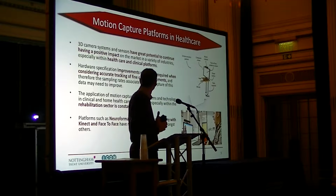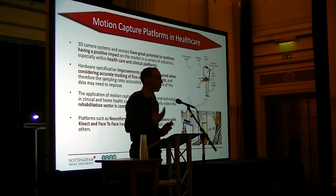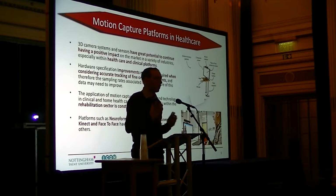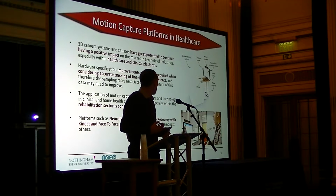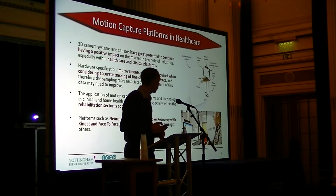So within motion capture platforms, ultimately there's a massive potential for these cameras to be used within the market in healthcare industries, whether that's in rehabilitation, stroke management, facial tracking, amongst others. And with that, there's obviously issues that come around accurate tracking in terms of facial recognition, skeletal tracking, and with that it becomes a factor of how can we track these rapid and quick movements and make sure that they're tracked accurately enough to get the data that we need. But also, one of the key areas within facial tracking and rehabilitation is gesture and expression management, and with that we have to make sure that the rehabilitation sector is prepared to be able to give the right clinical studies and the right data to be able to get the outcomes and track that how we need to.